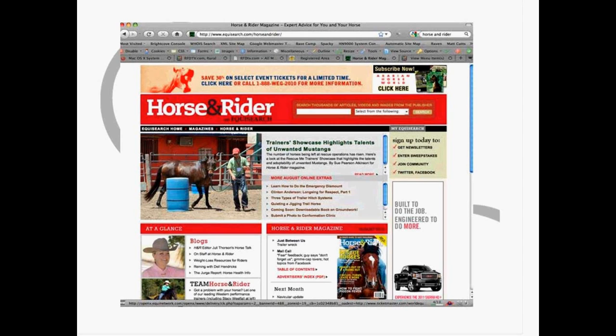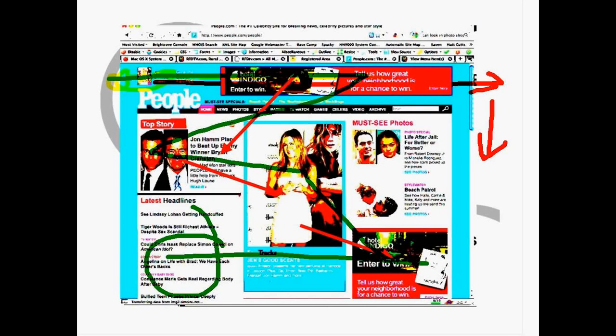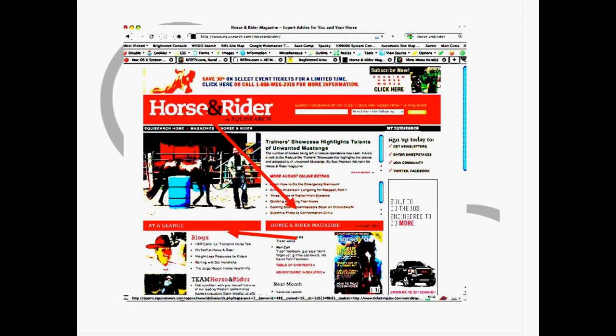They have a lot of red here at the top. They've got a bunch of headers that are red here. And so it's probably not going to be surprising to all of you when we look at this website what's going to stand out. But here's the question to ask. Is that what you want your users to do, or is it just a pretty design? Does it help you? In the example before, we actually know it does help. In this example, are they encouraging people to go left to right and to the bottom on Horse and Rider? Let's take a look.